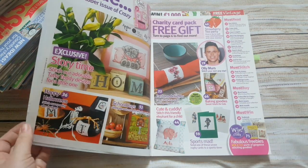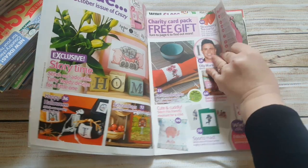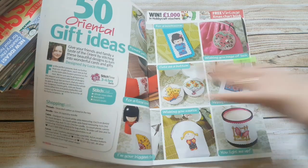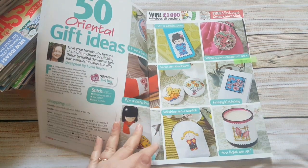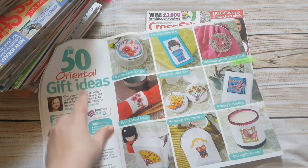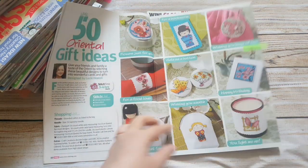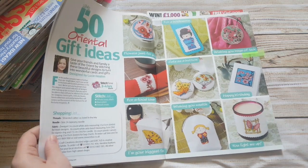They're lovely. I like them. And I'll see what I marked over here. I marked these miniatures as well. They're nice, and there are more of them. It's like 50 of them as well, like 50 ideas, but it's charts, so I can't show. But yeah, there are some things I like there as well.